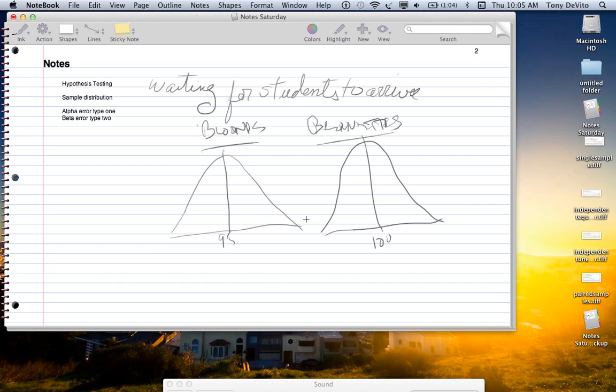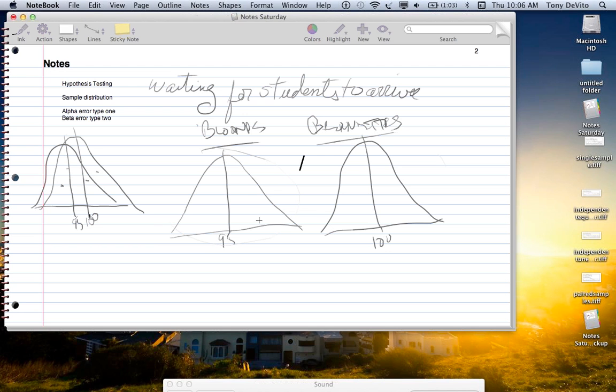So now, if I looked at this in real life, what this might look like is that this population and this other population would be really close together. Here's a mean of 95, and 100. They'd really overlap quite a bit. If I just took an individual blonde, it would be very hard for me to distinguish whether they would have higher blood pressure than a brunette would. But the populations themselves, on the average, may have significant differences, but they overlap quite a bit as populations.